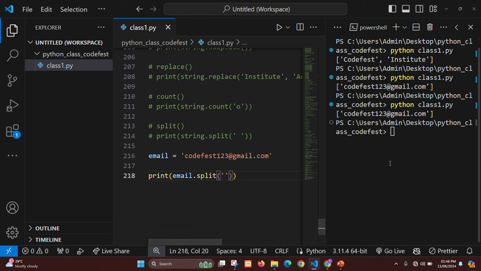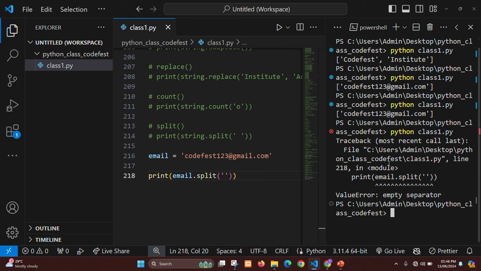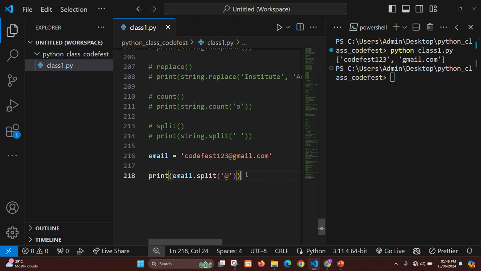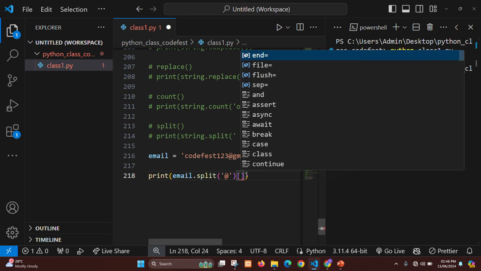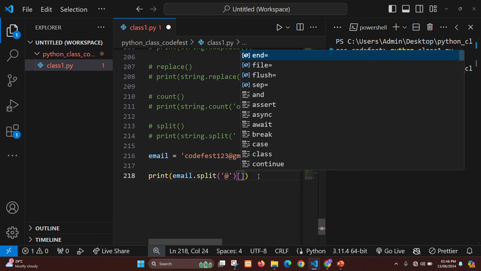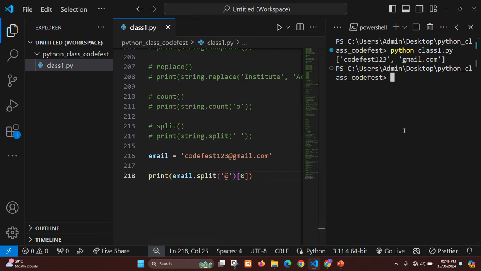So it's just the same thing as splitting with nothing. Coming back in JavaScript, this is supposed to give me something of 8 elements. Well, that doesn't work over here in Python. Now I can split with respect to at. If I split with respect to at, it will give me an array of 2 elements. So arrays are also zero based index. So by the time I try to get the first element by using index 0, you see I'll get the username.